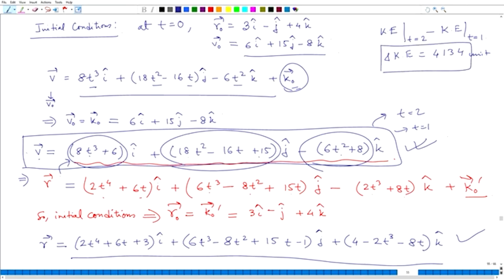Okay. So, if kinetic energy is reduced, that means the work is done on the system and the work is actually stored in the system as potential energy. On the other hand, if the kinetic energy increases, that means the work is done by the system, which now loses some potential energy. Okay. So, this is the concept of work done.